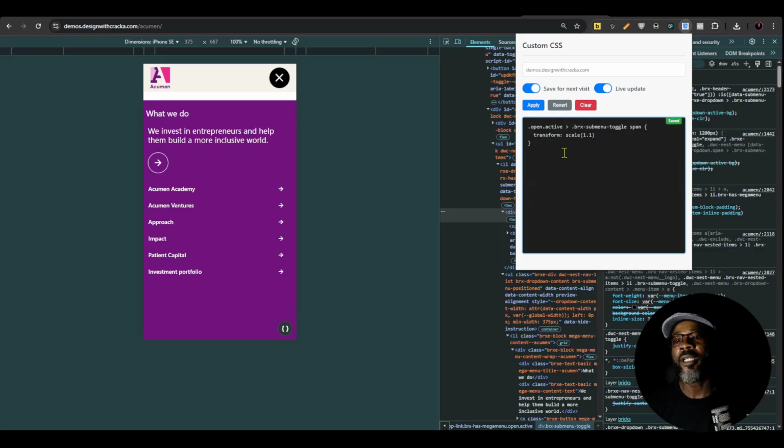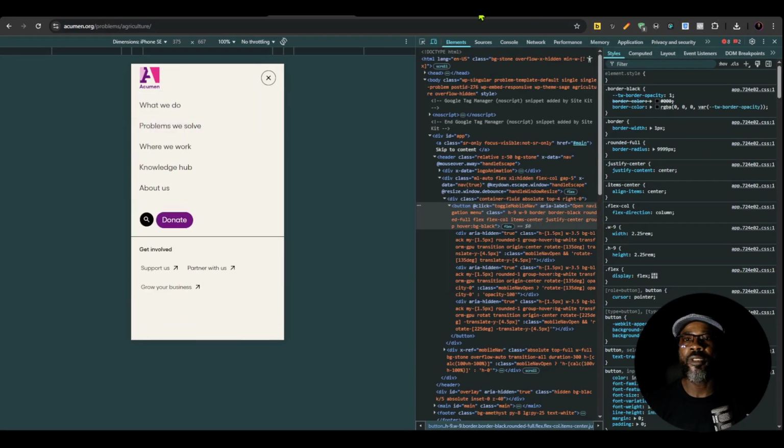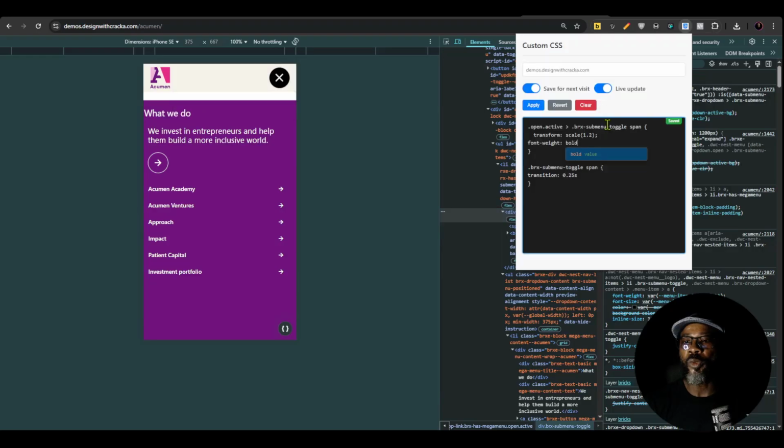It actually worked. But then we also need to give it a transition property, 0.25 seconds. So if this scales, see scaling, now we needed to scale more than that, 1.5, not 1.2. And let's see another thing. It scales and it's bold. Font weight bold. Did that work? Font weight did not work.